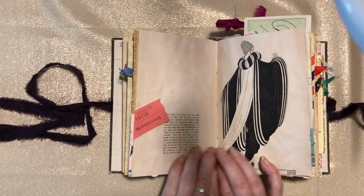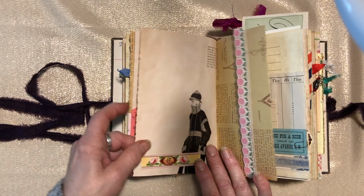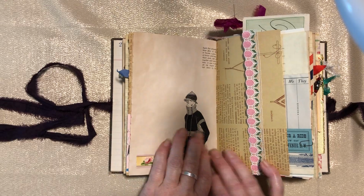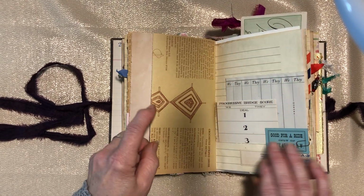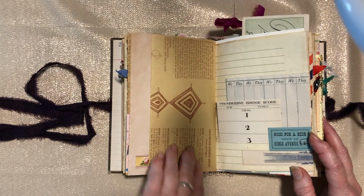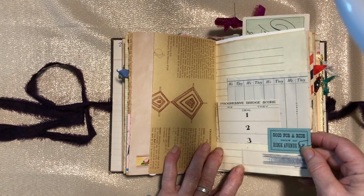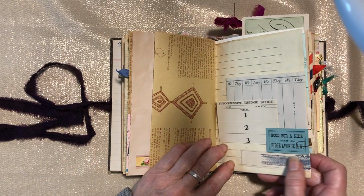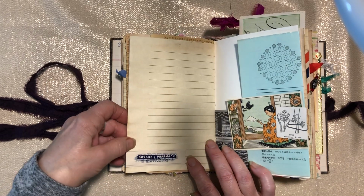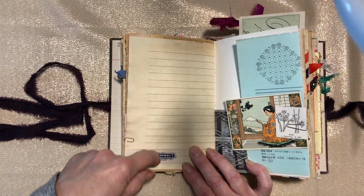So, lots of space for writing on. She could add something to this if she wanted to, or leave it. Journaling space. Another place where she could tuck something in that she wanted to. Blank to add. And then I wrapped this around too. It's an easy way to add an interesting element to a journaling page.